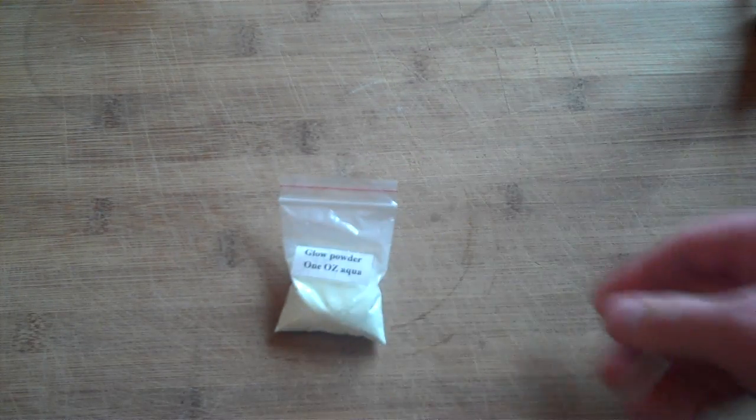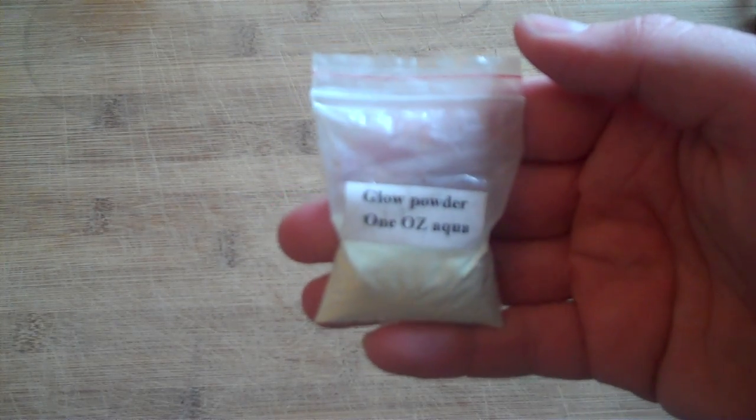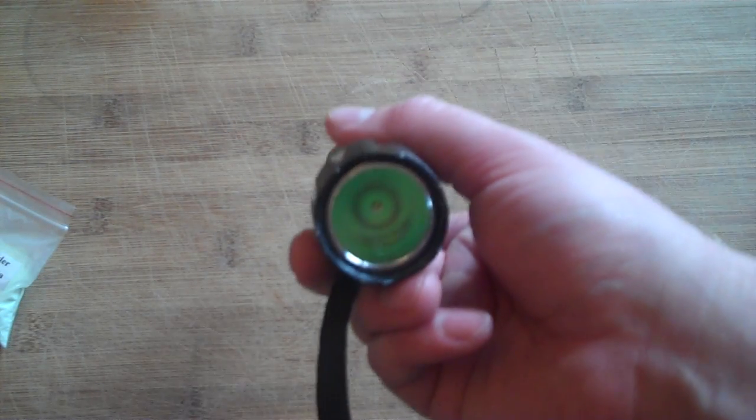But with this one here, it's got a little bit of difference. What I'm going to do is show you that difference. That difference is this right here. I don't know if you can read that or not. It says glow powder, 1 ounce of aqua. So we're going to do this glow powder mod to our flashlight. And I'm going to show you this will work on a couple of flashlights. Maybe not every flashlight, but we'll see how it goes.